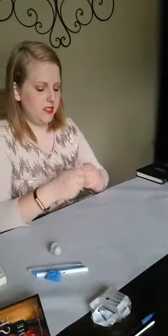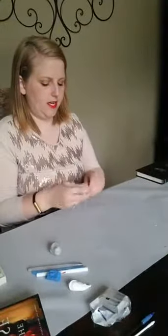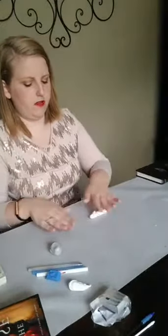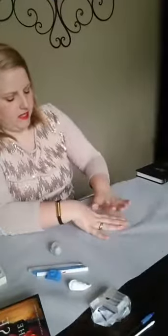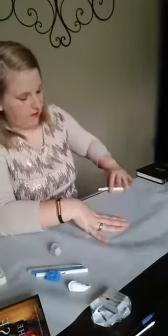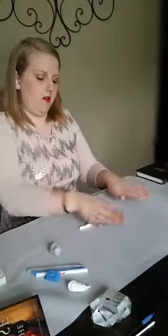So I've worked this white, so now I want to pinch it down into a snake, and then we're going to roll it. This is the one thing I hate about working on parchment paper. Kind of a pain in the butt to roll on.